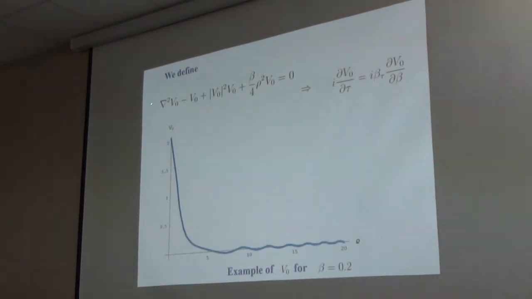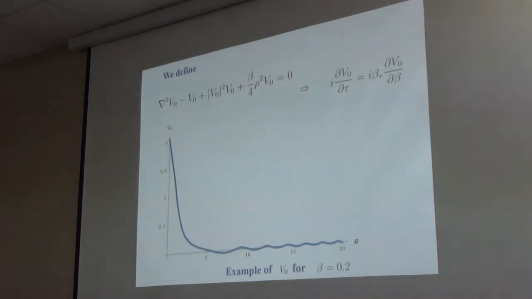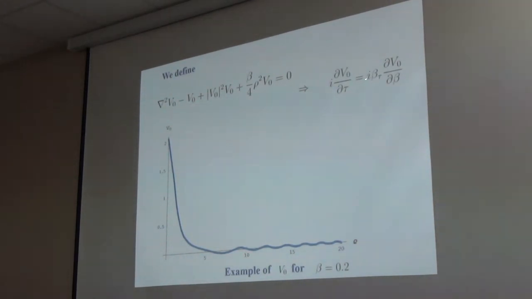We're looking for solution in the form of the following series where V0 satisfies basically the stationary part of this equation. This is the solution, you see there is no time derivative. We solve it for any time, basically for any value of beta. After that if we plug in into equation from previous slide, this term will re-emerge, but because there is no explicit dependence on tau, all derivatives will come through parametric differentiation over beta. We choose initial condition to minimize envelope of these tails, because when solution collapses it tries to keep maximum and minimize all tails.